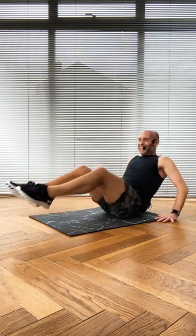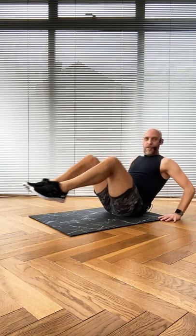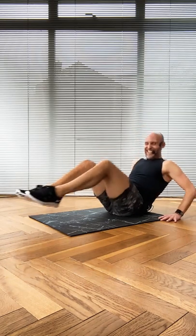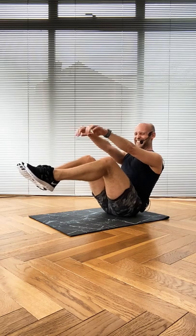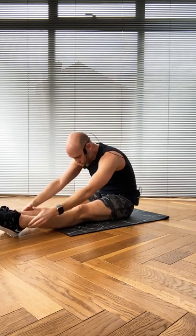Back to the center, let's go. 1, 2, 3, push it. 4, 5, 6, 7, 8. Hold. Can you extend? Can you come forwards and over? Woo! And roll yourself up. Beautiful job. Onto your back.